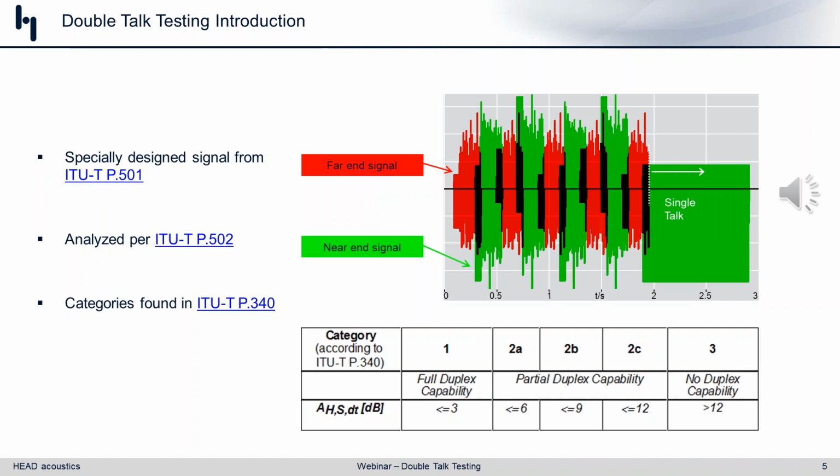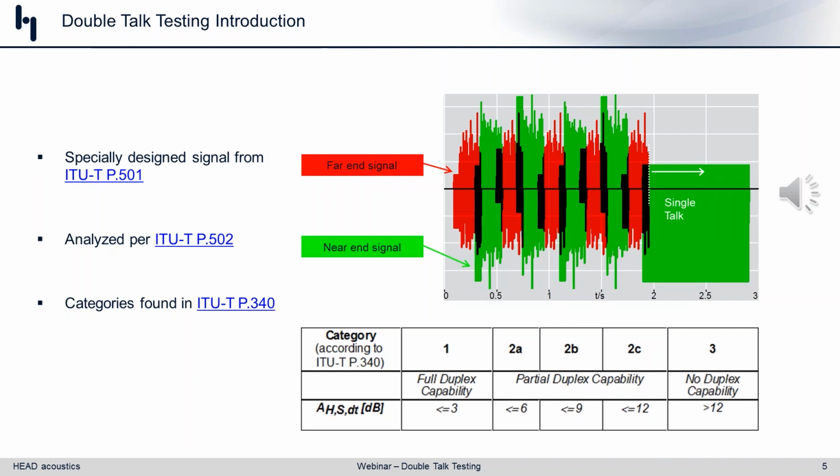However, if we had to do that and evaluate it subjectively during tuning and optimization and validation, that would result in a very time-consuming and expensive design process. But subjective testing does work, which is why the first method for evaluating double talk testing was subjective.